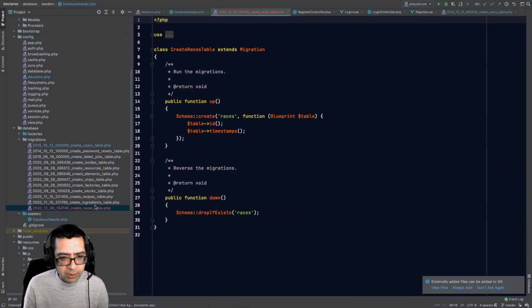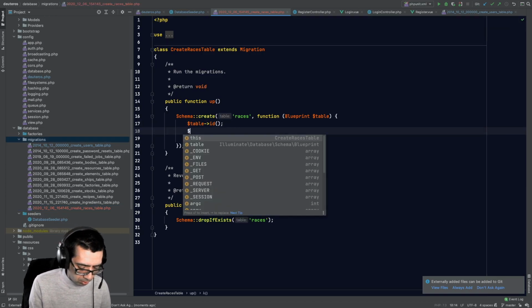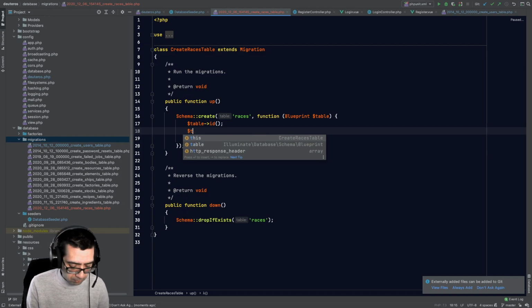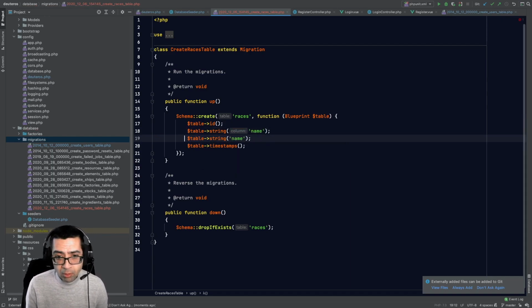And there we have our race table. ID, string name. We'll put the slug in there as well.